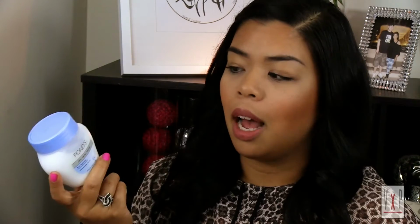The next thing is my daily moisturizer. I tend to get pretty dry, not only in the winter and fall seasons, even in the summertime, especially if I'm using sunscreen or going to the pool. I still tend to get dry. And the moisturizer that I really like, that hydrates my skin regardless, is the Pond's Dry Skin Cream. This is actually the Rich Hydrating Facial Moisturizer. It is pretty heavy, so if you're prone to breaking out, or if you get pretty oily during the day, I would probably stay away from this. If you're more that normal combination skin, I would highly recommend it, especially if you're dry, because it intensely moisturizes you.